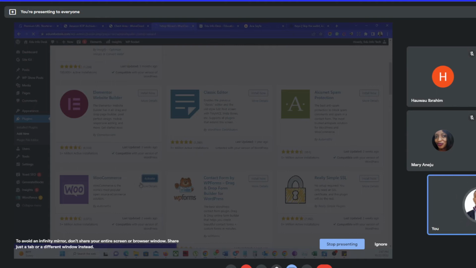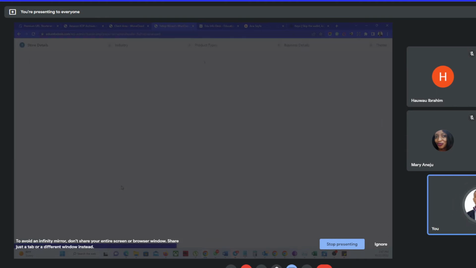Once you click on activate, give it a few seconds and it will be active on your site. Then it will come up with this interface asking you questions about where your location is. I can say my location is Nigeria, Abuja, give it any state you want and all those necessary details. If you're linking it to MailChimp, which of course I don't do, I'll tell you to ignore all this. Setup details, skip. I know I want to set it up.